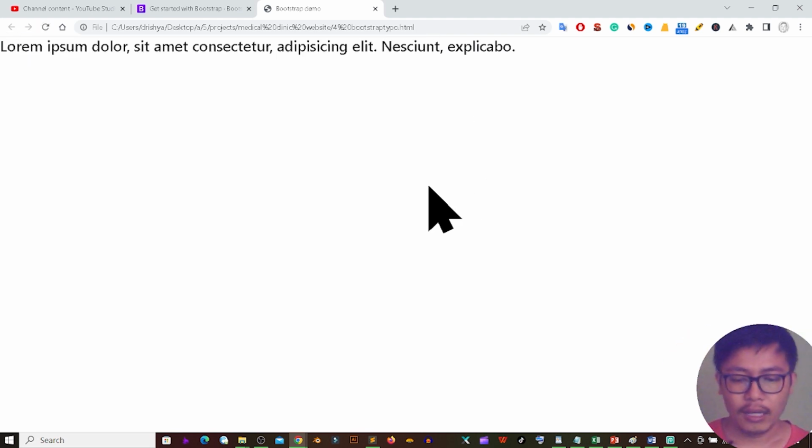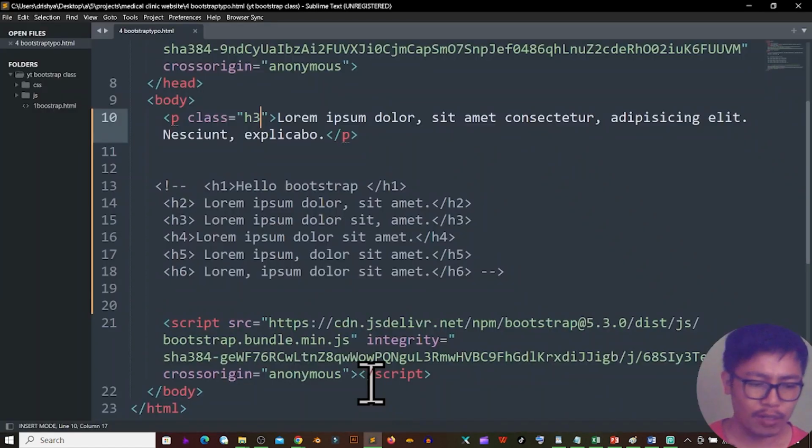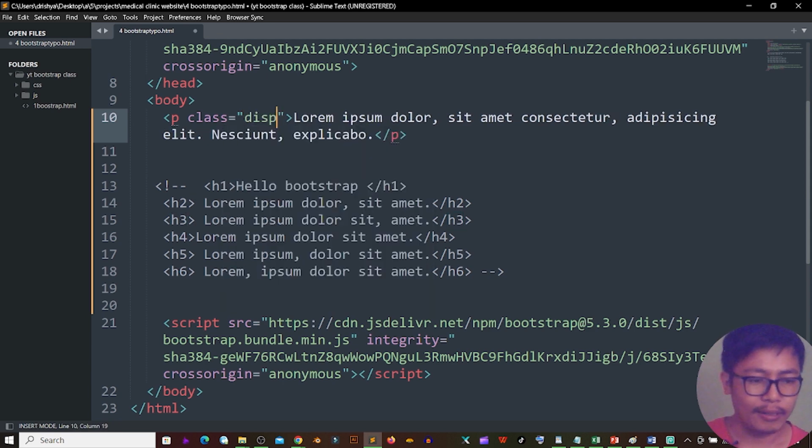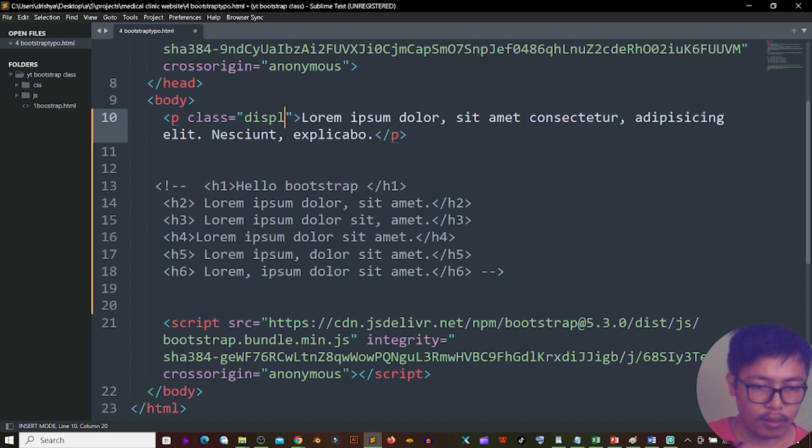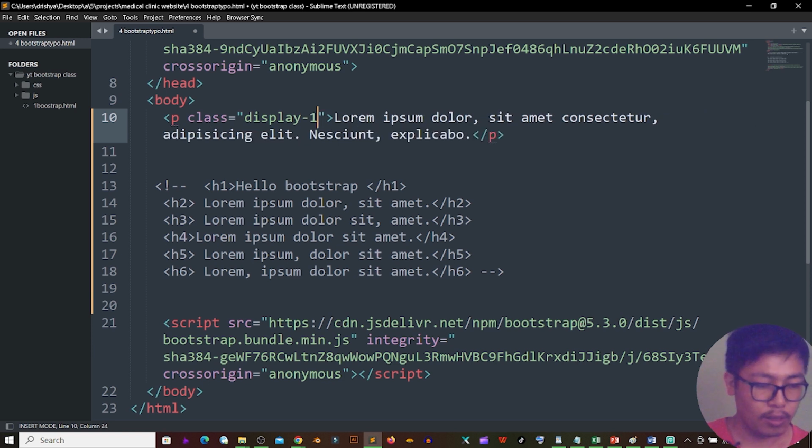Okay, and another class is the display class, so you can use the display heading also. For this one, I use display-1, okay, sorry, display-1. Okay, so let me check what will happen.